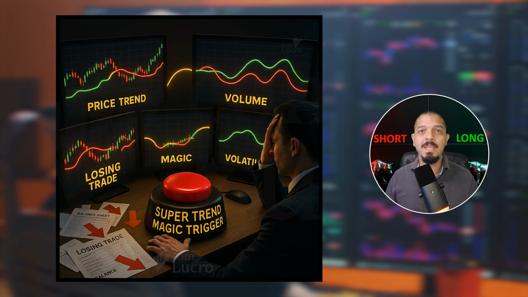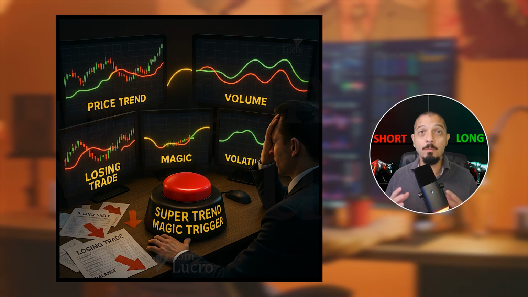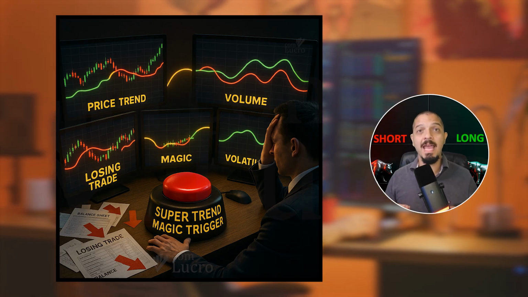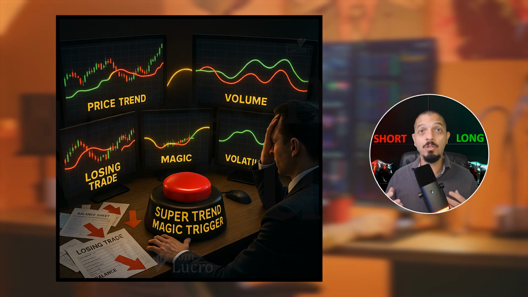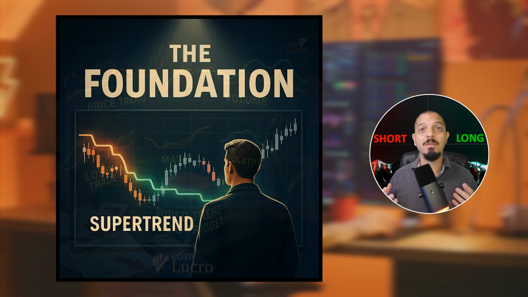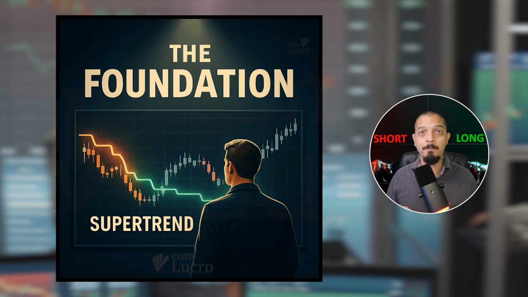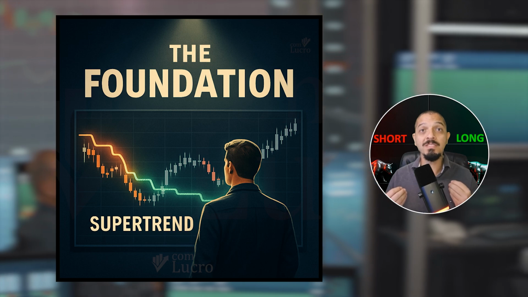Let's be clear, there are powerful strategies that use Supertrend as part of a broader system. You can combine it with price action, moving averages, volume, or volatility setups. And we have separate videos that show how to do that, step by step. But that's not the goal of this video.